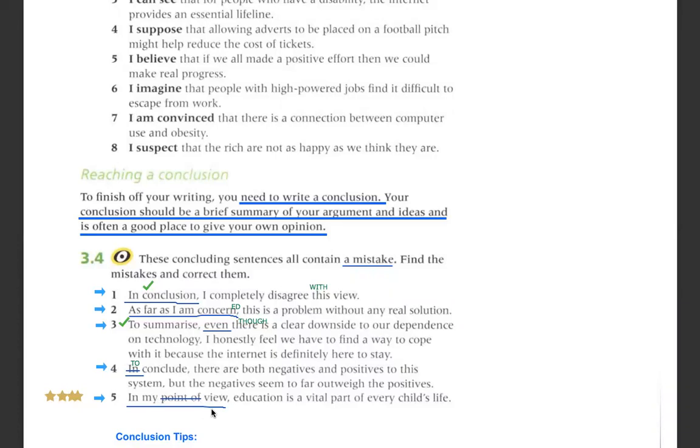In English, we don't say in my point of view. We say in my view. Not from my point of view. It's also not formal. It's not what we would use. If you want to use point of view, you would say my point of view is, and then you would explain. So this is the only way that we can use point of view. We don't say from my point of view. And we don't say in my point of view. So this is a mistake that you make. Please correct it now.